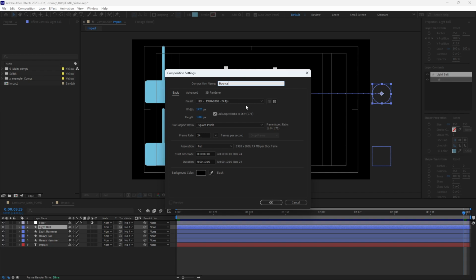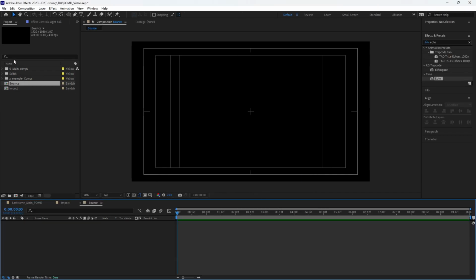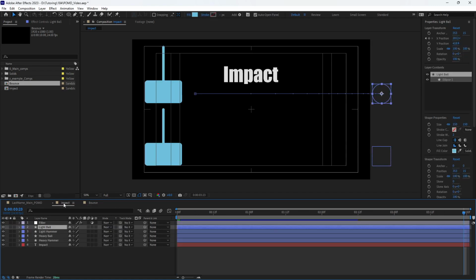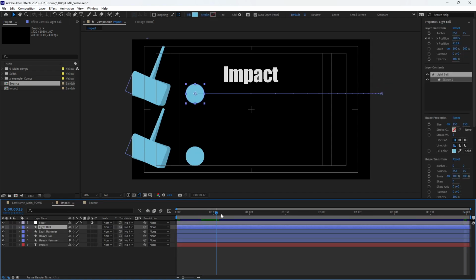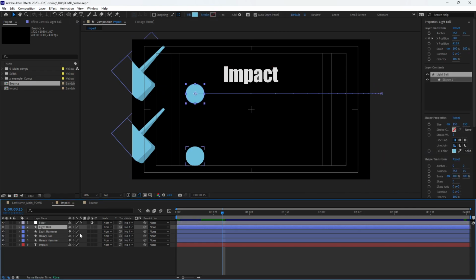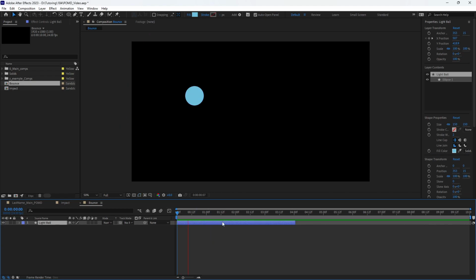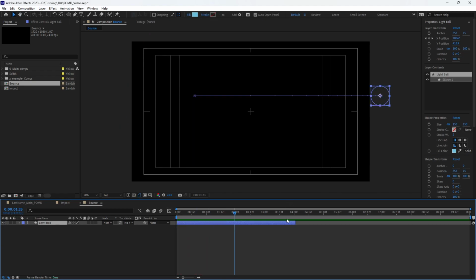Hit OK, because all these settings should be the same. And what if I want a ball that is the same size as the ball in my impact scene? What can I do? I can just click on the light ball, Control-C to copy, come over to the bounce scene, and paste. So I've copied and pasted it, but it's got keyframes on it, and it's shorter than I need. So I can drag out the end of this.